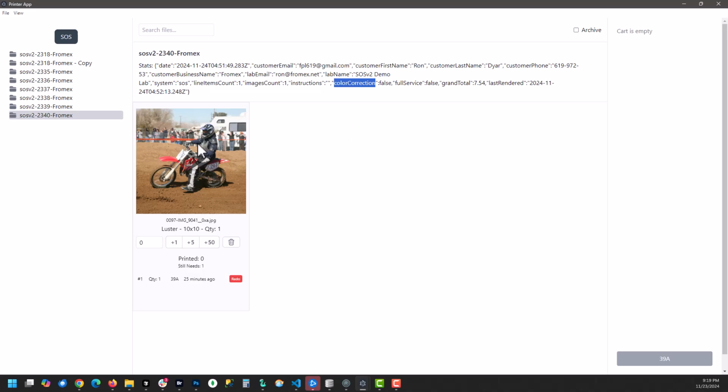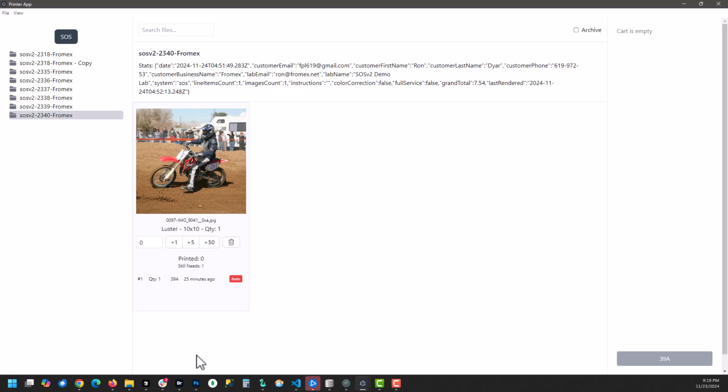I also need to work on the modal so that I can double click this image and have it open up in a new screen, and then that'll be the beginnings of doing the color correction. I also need to work on the other printers. Those should be easy. I want to do some of the hard stuff first. So that's it. Hopefully I'll make another one of these videos as I go along.